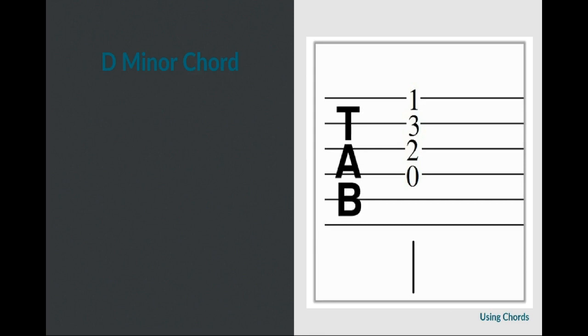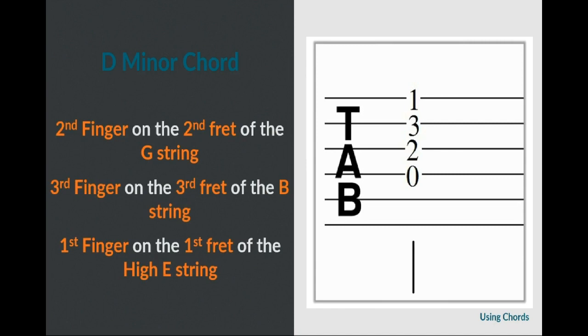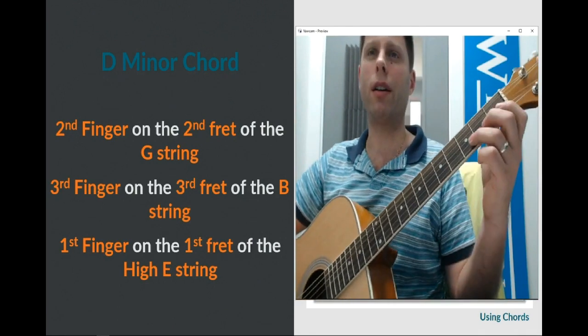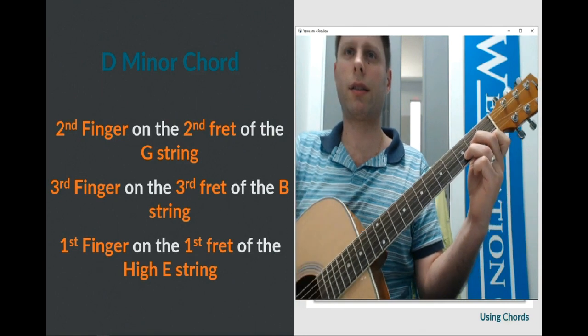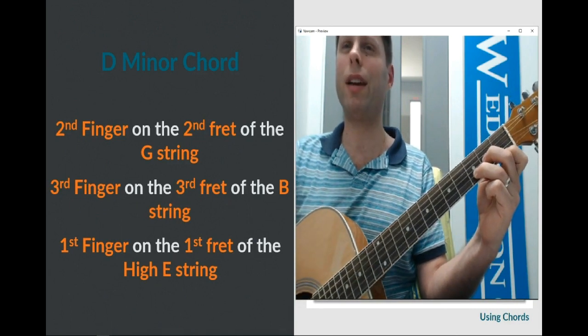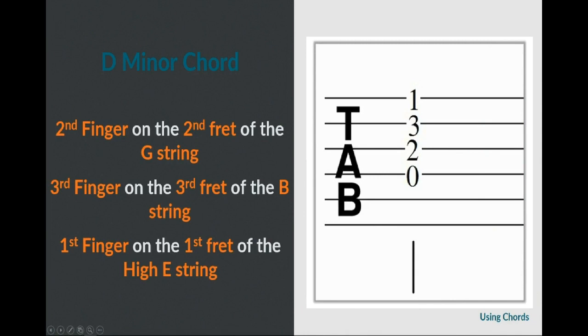Alright, so for the D minor chord, we have the open D string, and then the second finger's on the second fret of the G string, third finger's on the third fret of the B string, and the first finger is on the first fret of the high E string. Okay, now I'm going to put myself over here. Let's see if that's a little bit of a better angle for everybody. D minor is sometimes considered to be the saddest chord, also the saddest key sometimes. We get into a little bit more of that in the Ultimate Guitar Program.